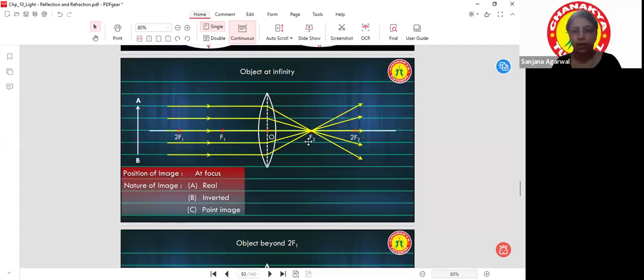Now here come the ray diagrams for a convex lens. A convex lens is similar to a concave mirror because we'll be placing the object at different distances. So let us first take the case when the object is at infinity. This has been already discussed. When we keep our object at infinity, the rays of light will converge at a single point and the image will be obtained point sized. If you allow sunlight to be incident upon a convex lens, they will converge at a single point, and the image will be real and inverted, obtained at the focus.